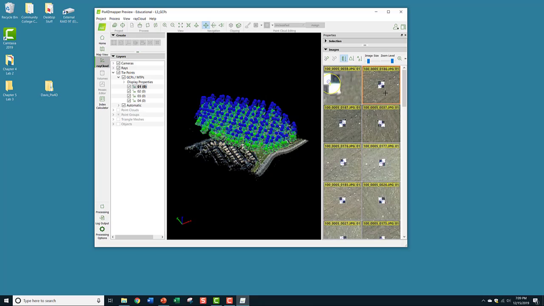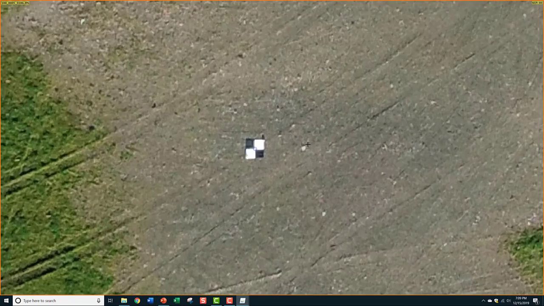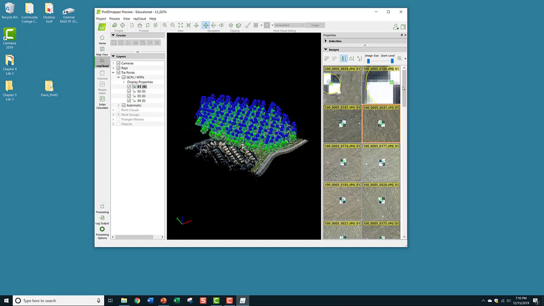Again, we highlight it with the orange, hit the space bar. We can roll it in really close. Try to find that center spot. Left click it, and this will show a ring plus a square. Hit the space bar again, and we're off to the next one. Let's go ahead and do at least 10, and then continue on.